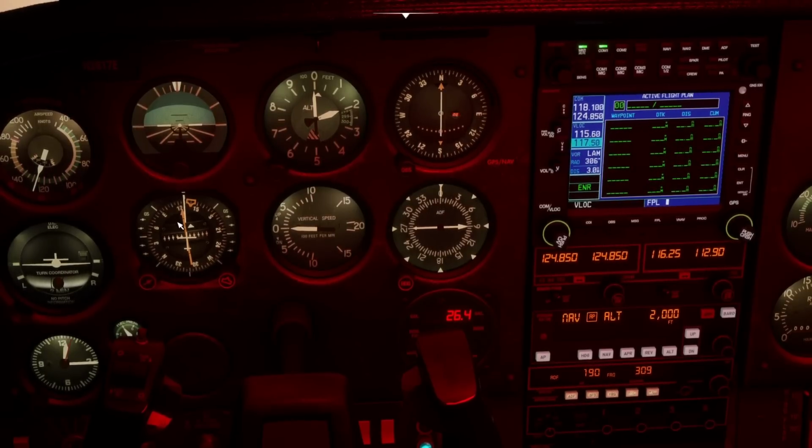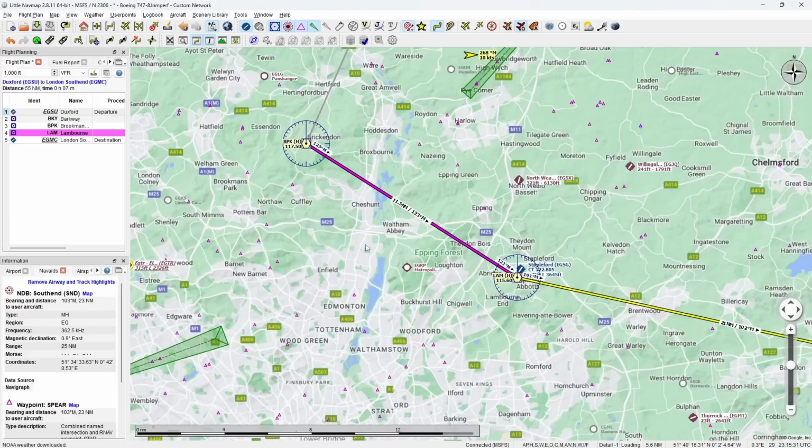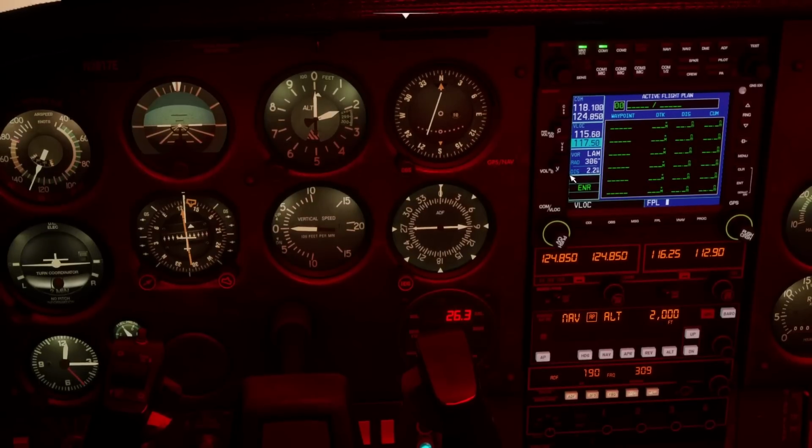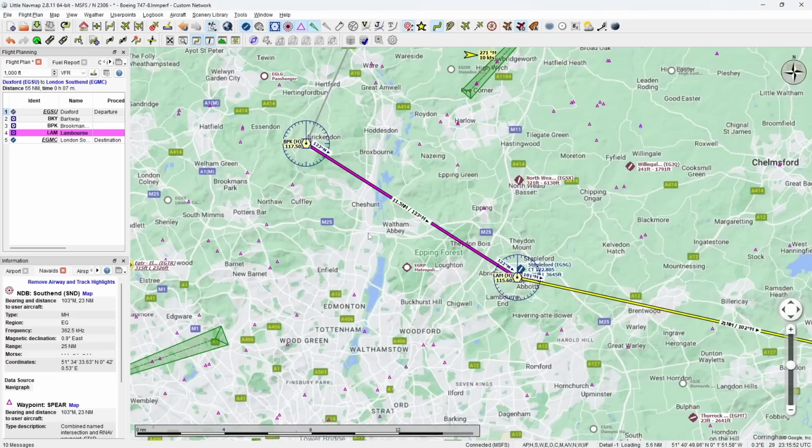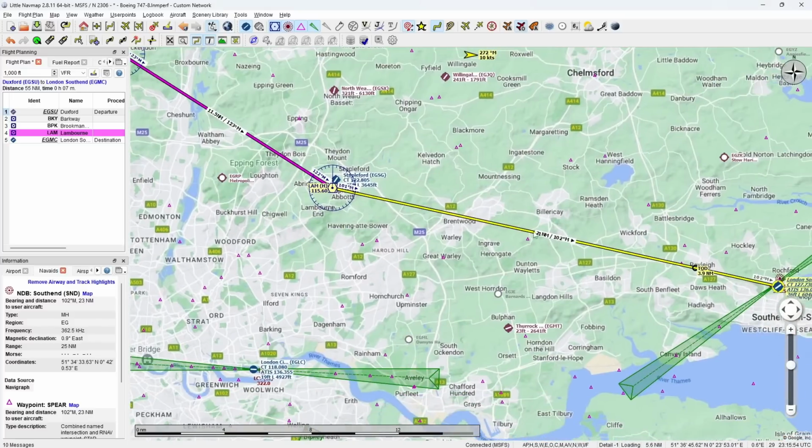So that's the opposite direction. Look, we're flying directly towards it. So we're on the 306 degree radial from Lambourne. So if you wanted to use that for your own benefit, you could measure a distance, measure 306 degrees and figure out where you are. So if you measure 2 miles at 306 degrees, you can then put a mark on your map. So when we leave Lambourne, we want to be on a 102 degree heading.